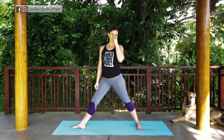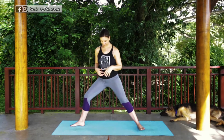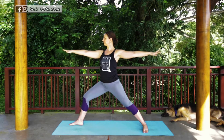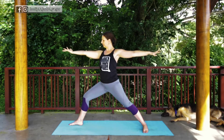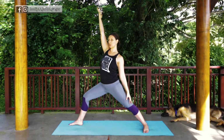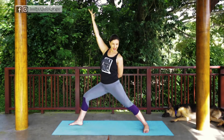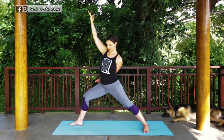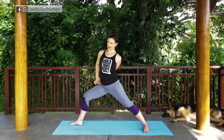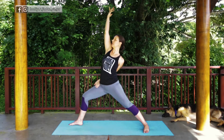Now, there are a couple other variations that you can do with the back arm and with the head and all that to get a little bit deeper. So, finding your warrior two again. Inhale the front palm. Exhale, lifting up and back. Now, to affect the shoulders a little bit more, to get a little deeper into the shoulders, you can take the back hand, bring it behind you in a bind so that the fingertips come across to the other side, and find the hip crease. Now, I'm using my hand here. I'm actually trying to press down. Gives me a little bit more resistance to lift up through the right side.